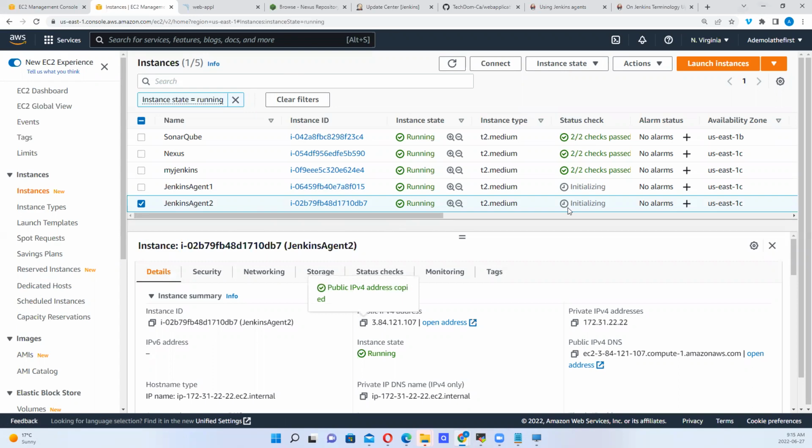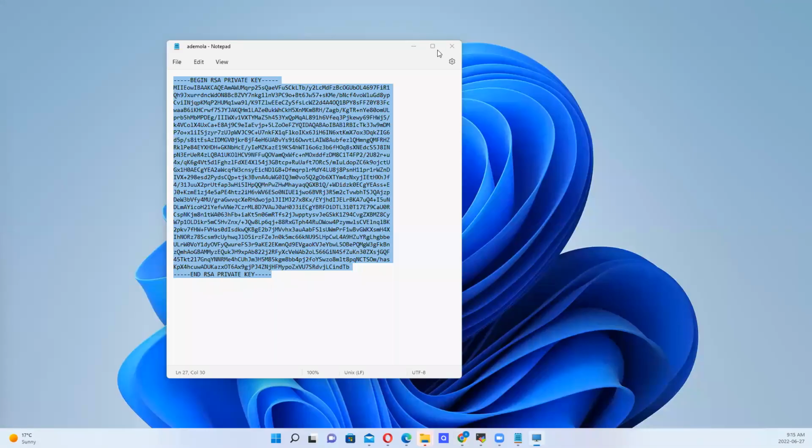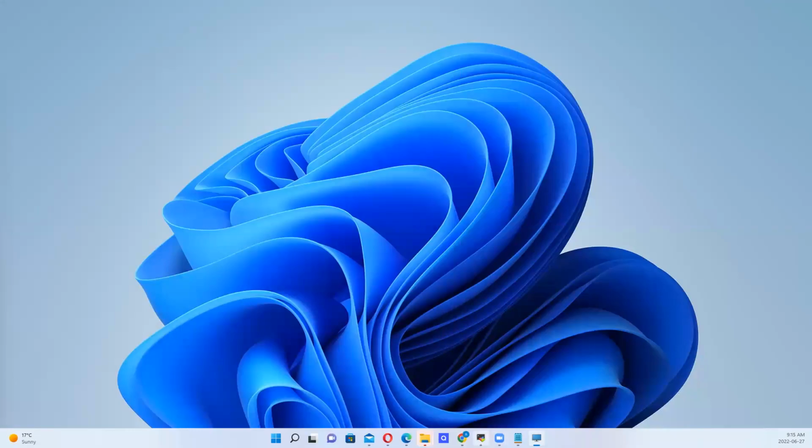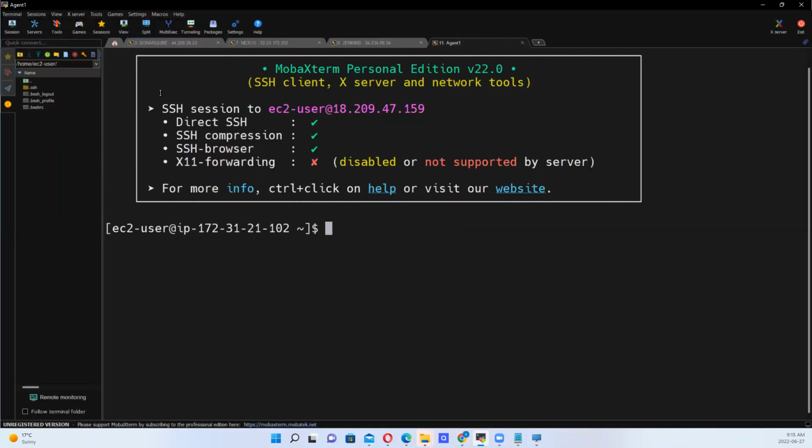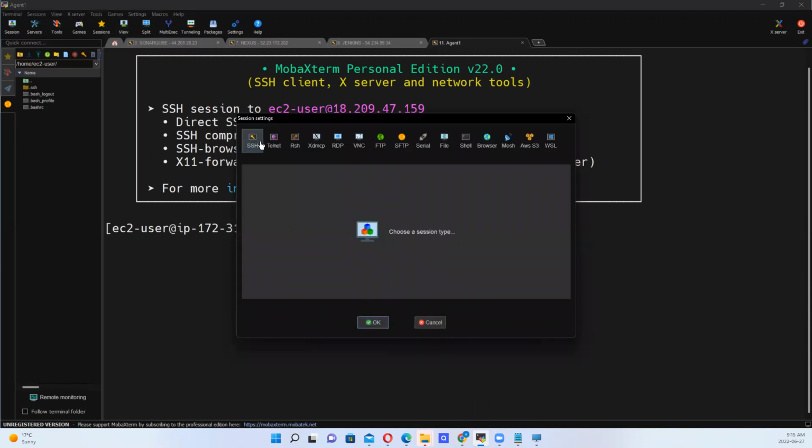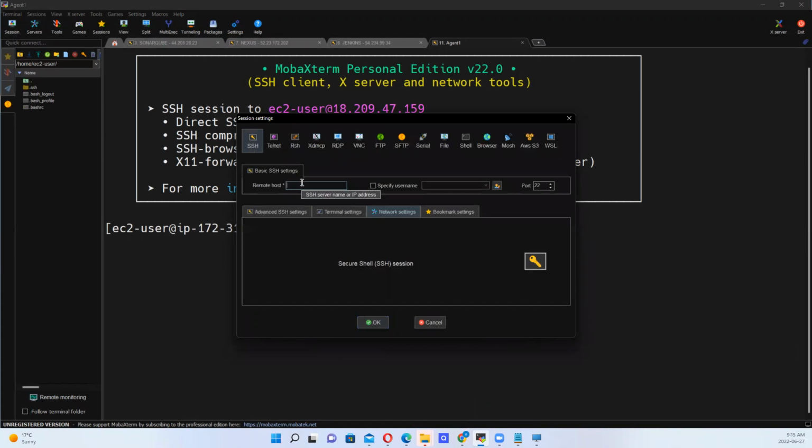There's something important you should know. These are agents that have been set up. So what do we need to do with these agents? Do we need to install Jenkins on them? No, we do not. All we need for this to work is to install Java on them. We do not need to install Jenkins on the agents, because they'll be connected to the controller that already has Jenkins on it.